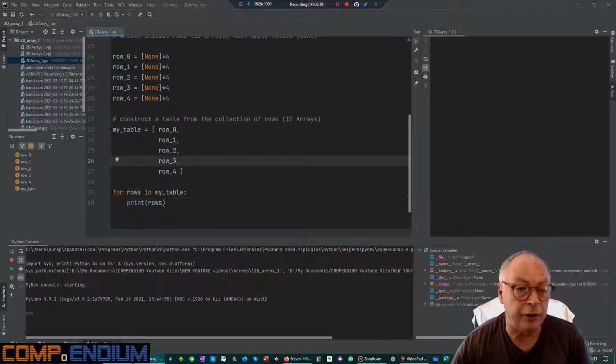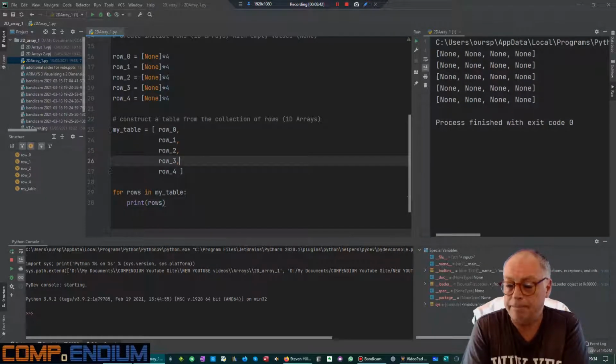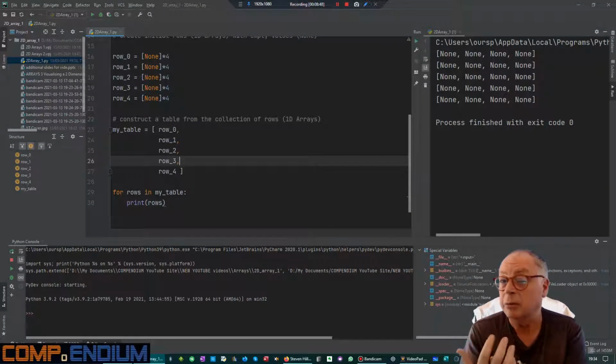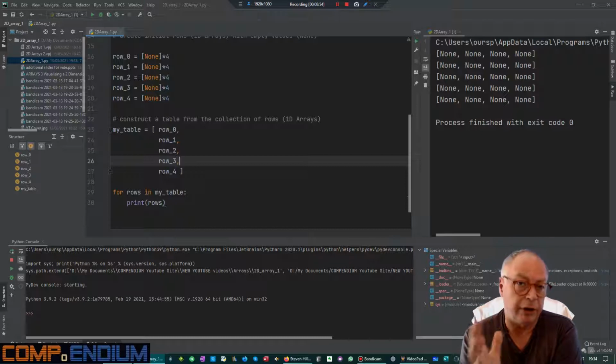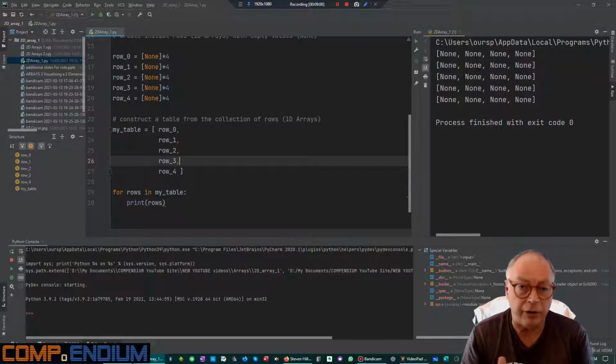Right, let's do that now so you can see it in all of its glory as a table. Hopefully you can see here that we've got this metaphor or analogy of a table, and what it actually comprises is rows of the table constructed by Python as one-dimensional arrays. And hopefully from viewing it this way on the screen you can see that it works quite well for us to stick with the table analogy for a two-dimensional array.